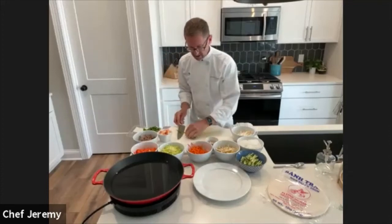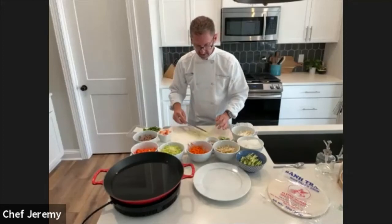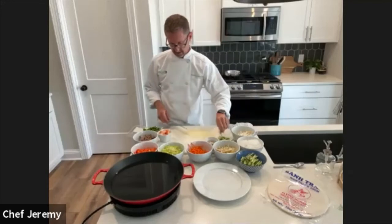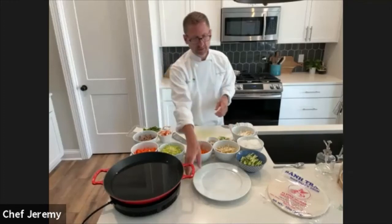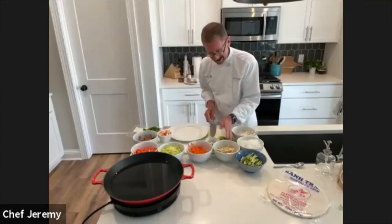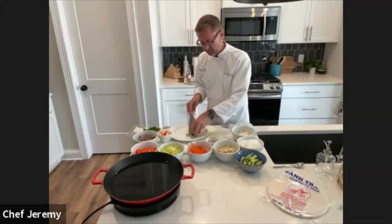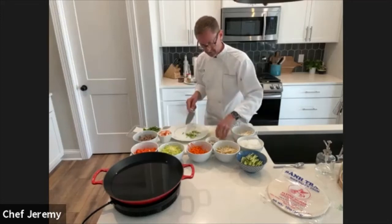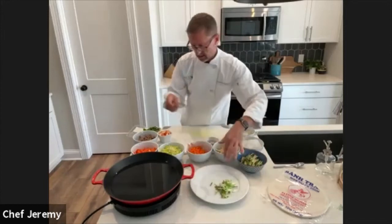So we've got our green onion ready to go here. I'm gonna slide that off to the side, just like so. Let's go ahead and let's do our, actually I'm gonna practice what I preach. I just said don't use the cutting board, right? I knew one of you was gonna call me out on it. So let's get it on our plate here. Next, let's go ahead and let's do our herbs.